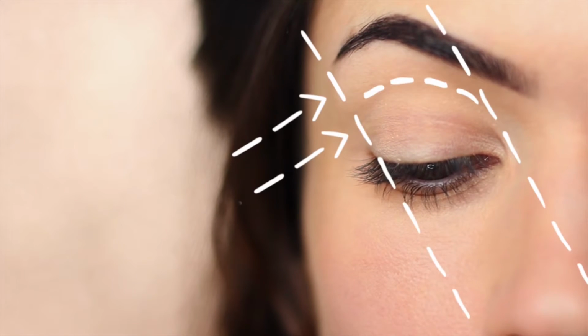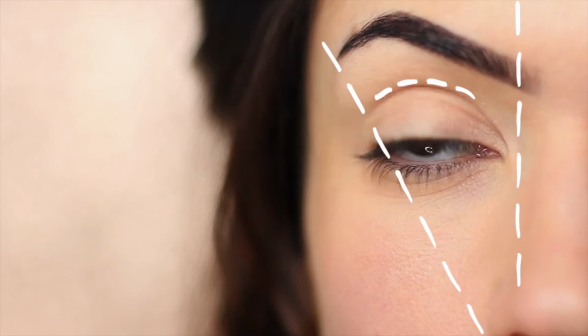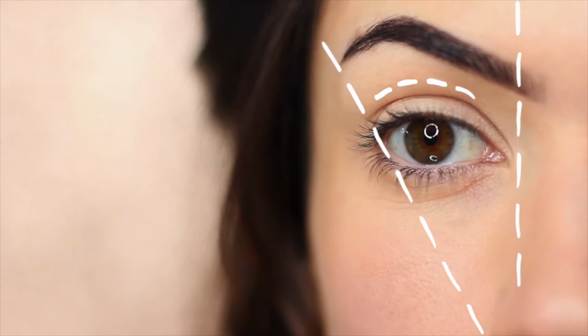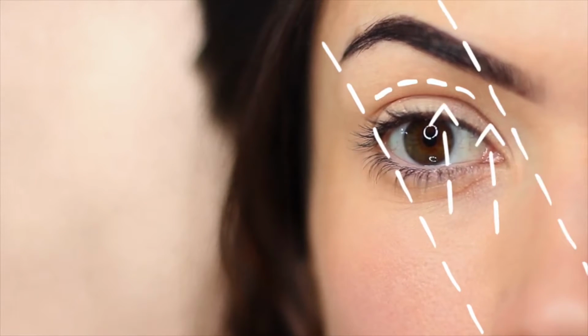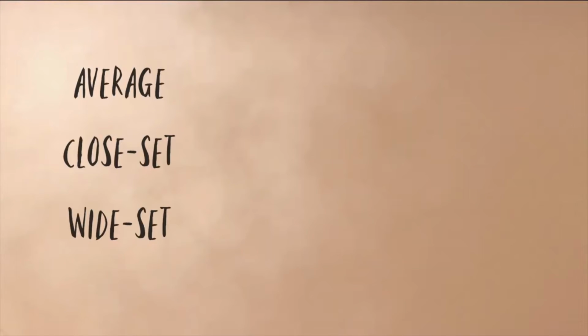In our previous video, we talked about finding your eye spacing and how you can adjust your eyeshadow placement depending on your eye space. Eyebrow mapping actually follows a very similar guide to eyeshadow placement. So let's quickly refresh on eye spacing and eyeshadow placement. Whether you're hooded, round, or any other eye shape, you still fit into one of 3 categories: average, close, or wide set. This refers to the distance between the eyes.